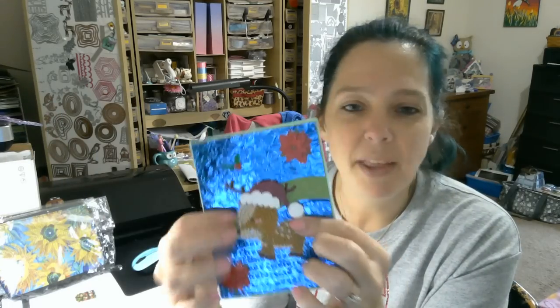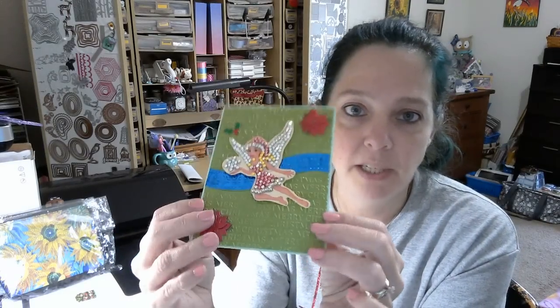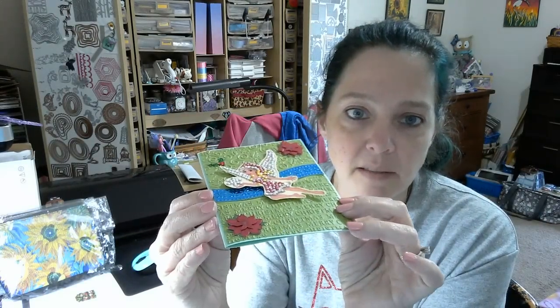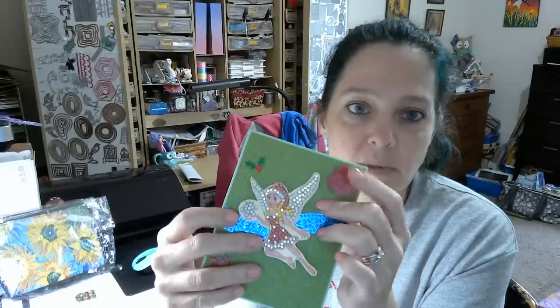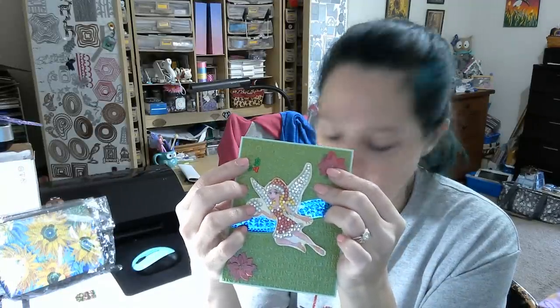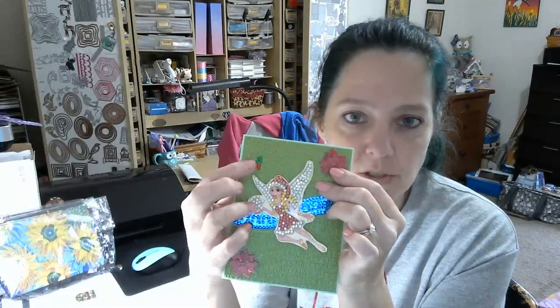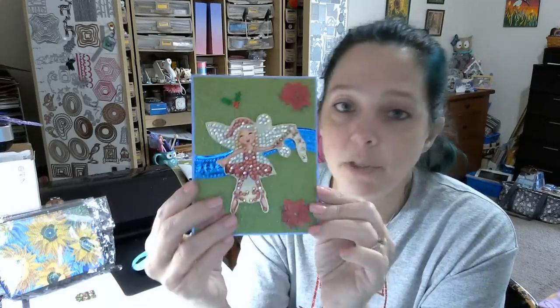But I thought, well, that's kind of cool. It'll add a little bit extra to the cards. So like on this one, I swapped out the blue for the green for the center. But you can see there the embossing. It really just adds a lot to it. And then I went to Hobby Lobby. Did I get these at Hobby Lobby? I think it was Hobby Lobby. Pretty sure it was Hobby Lobby. And got these stickers, the little holly and the little poinsettias, just to add to it. I don't have to put a Merry Christmas message on there because the embossing says Merry Christmas. So I'm really happy with these.